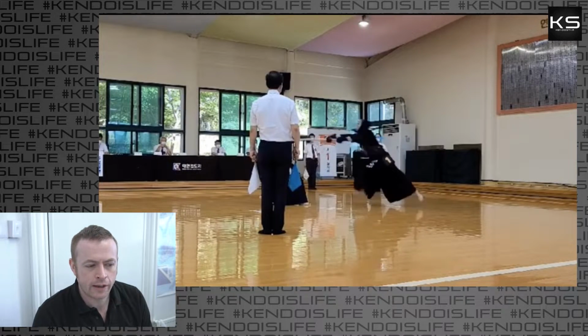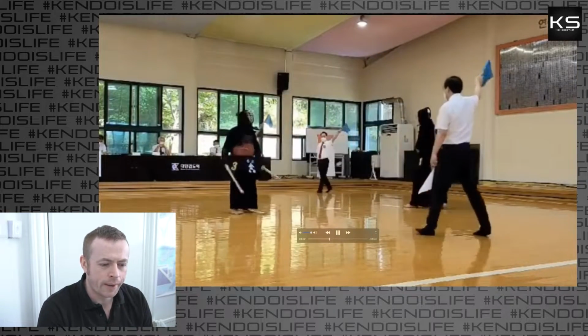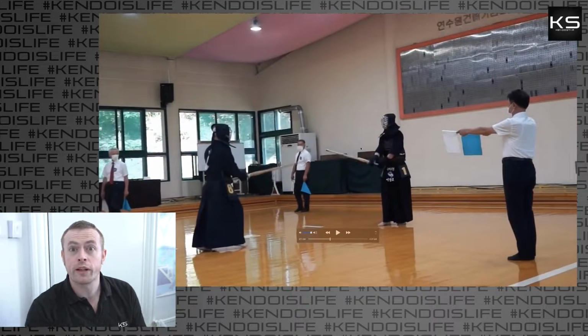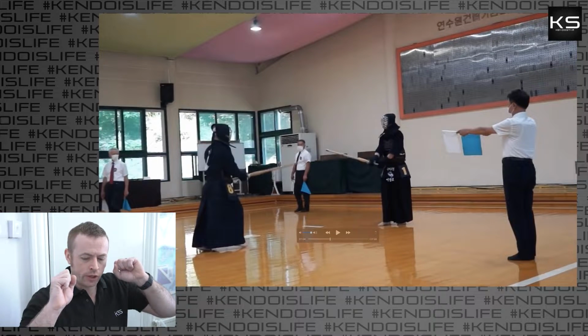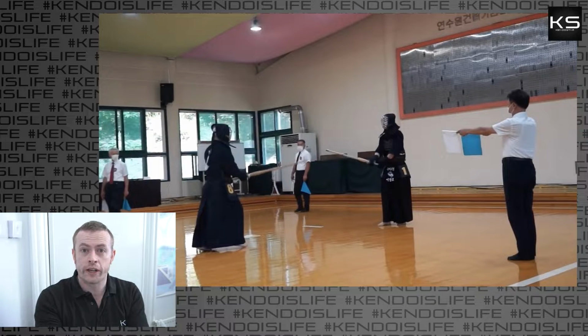What lots of people don't realize is, ooh, Tsuki. That was good, wasn't it? Shame we couldn't quite see it. What lots of people don't realize is when you're doing Nitoryu, you have to put the short sword in front when you do Super ZDI. You have to do Super ZDI actually with the short one.